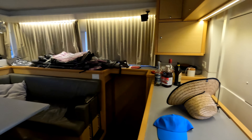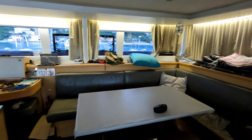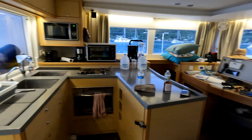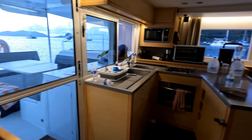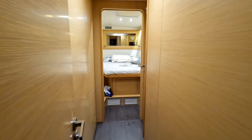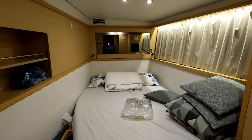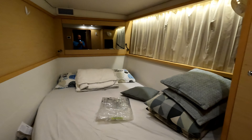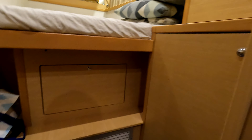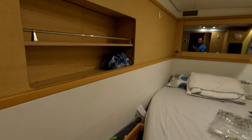We are prepping the boat and removing our personal effects to get the boat ready for charter. We have removed the enclosure as it will go into storage. We are in the starboard hull heading forward to the stateroom. This is a four stateroom yacht with four heads and four separate showers. Each room, including the salon, has independent air conditioning units so everyone can personalize their own room temperature. There is a hanging storage closet, small storage closet below, and a drawer underneath the bed. The shelf on the left provides access to the generator.